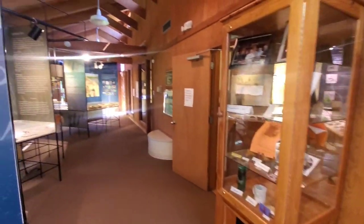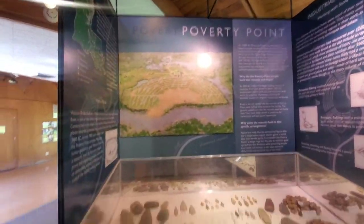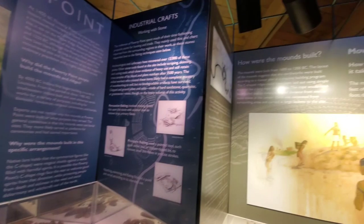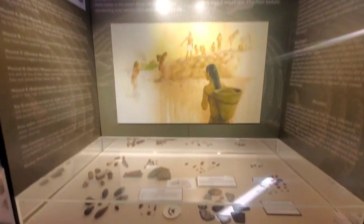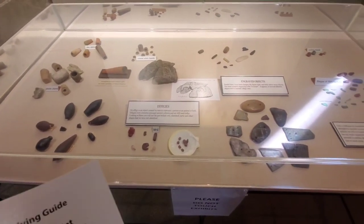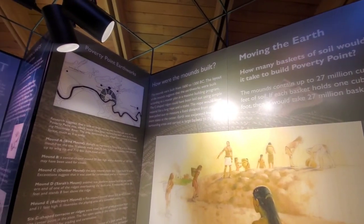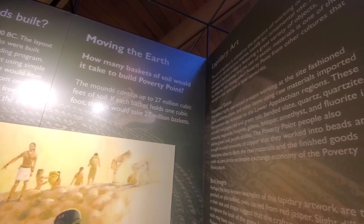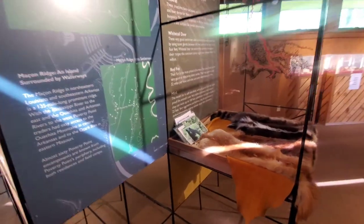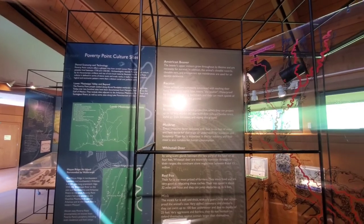Before we start the tour, I was just going to go through the museum real fast and give you an idea of what kind of stuff you'd find in the museum. You have to start at the museum when you come here, so you might as well get an idea. It has all types of artifacts. What I really enjoy about this particular national site is its emphasis on Native American culture. These mounds were pretty much the original inhabitants' homes and communities, and how they used them and how they used the water from the Mississippi and the local rivers.